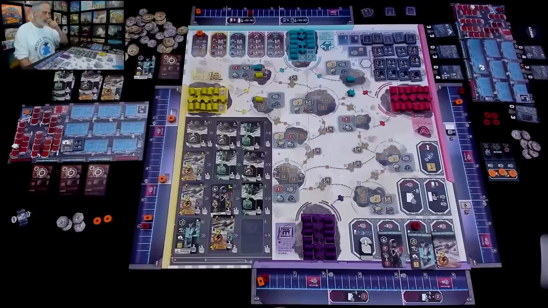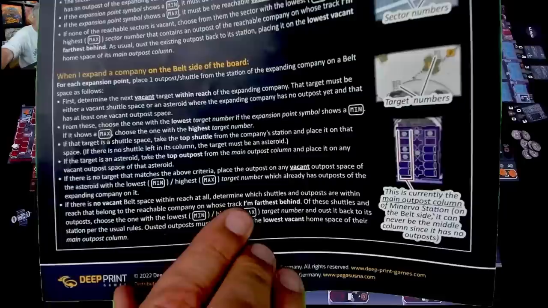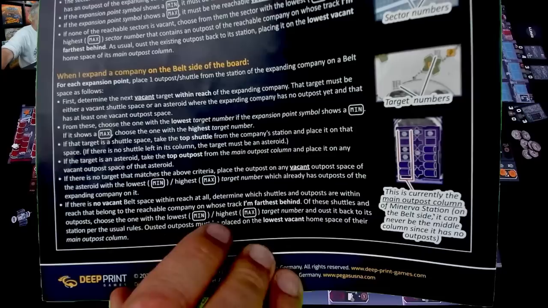Yeah, let's see here. So there's this whole little section where it talks about what she'll do. There's no vacant spot she can reach at all with her remaining energy. So what she does is she looks at the company she's furthest behind in, and she ousts somebody.